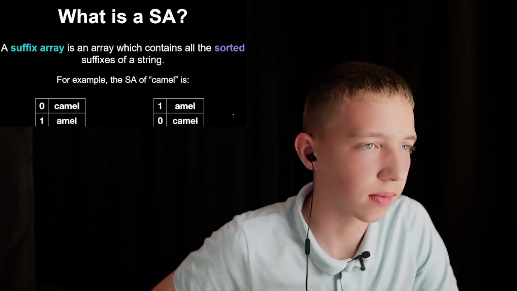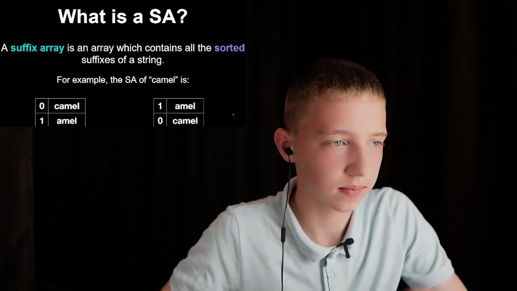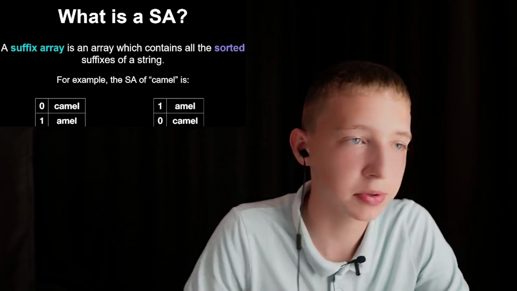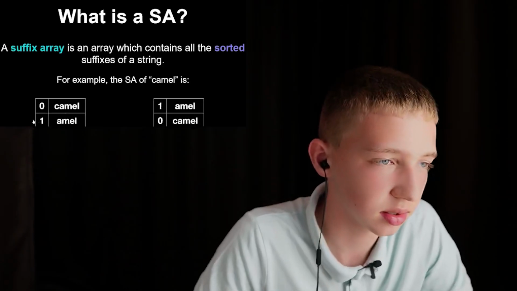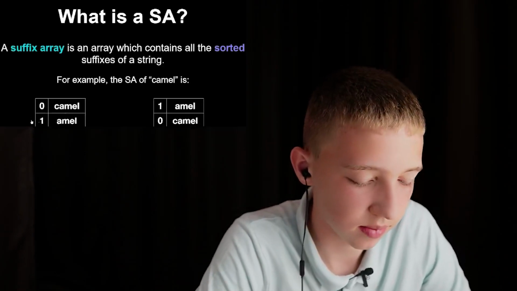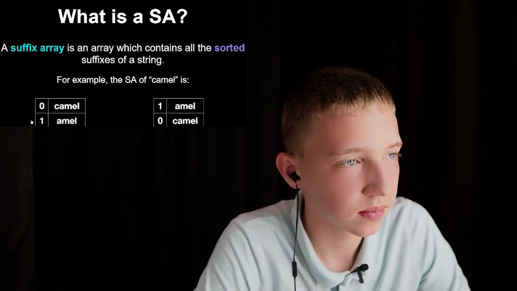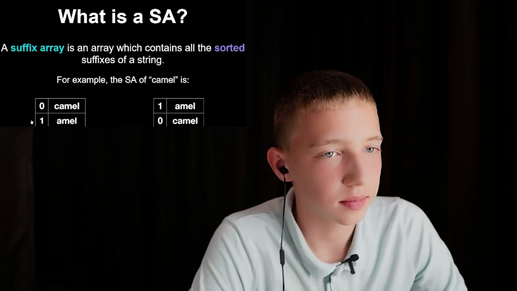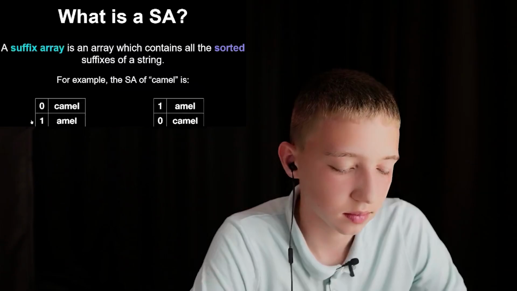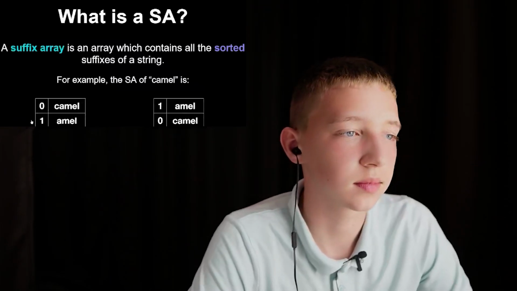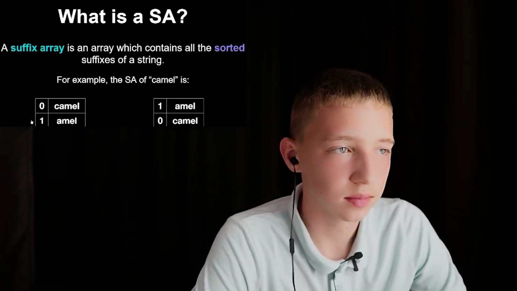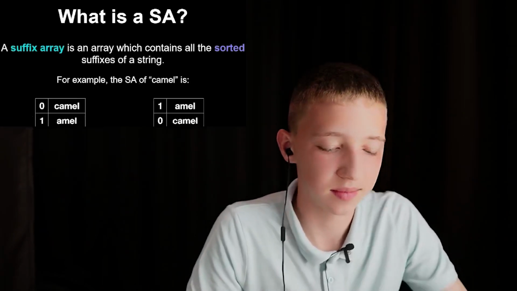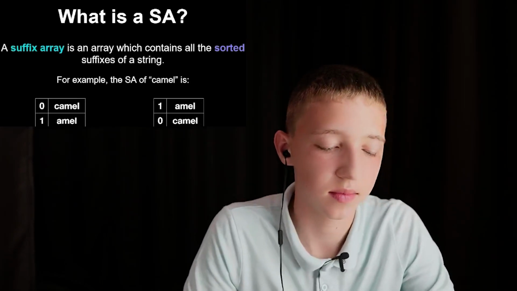Are you sure these are suffixes or are these substrings? Here, I'll have to look up the definition because I think these are substrings. Okay, I'll look up the technical definition. To me, in computer science, we used to call these substrings.